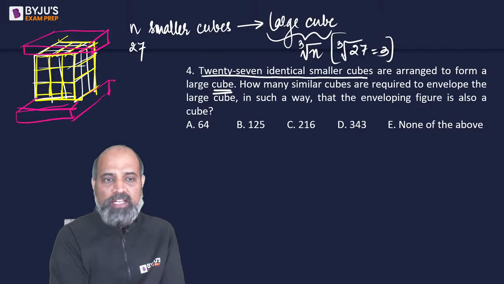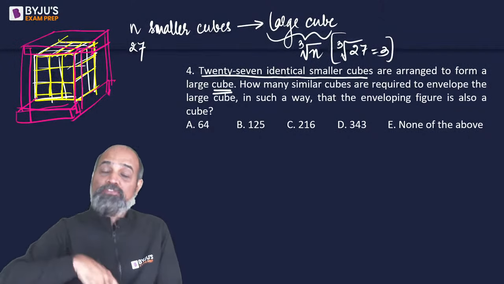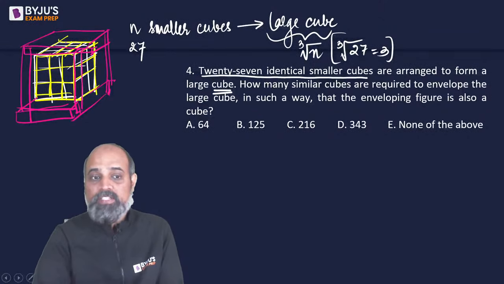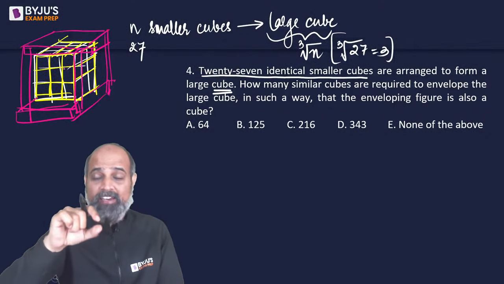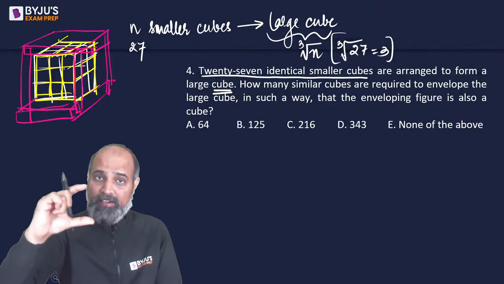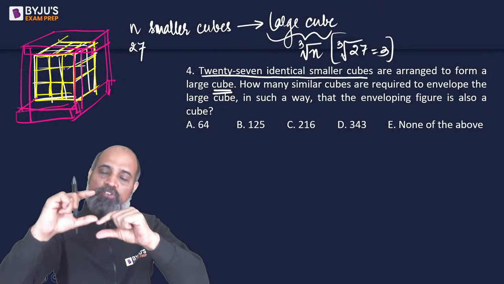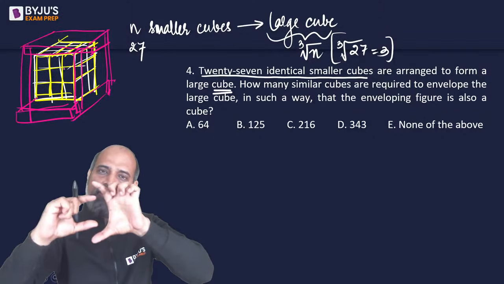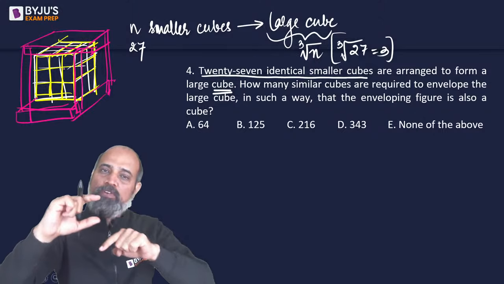You need to have a slice to its left. You need to have a slice towards its right. You need to have a slice in the front, at the back. So can I say, if the size is cube root of n, 3 here, and if I need one more slice above it and one more slice below it, the larger cube will now have, instead of 3, 4 plus 1, 5.